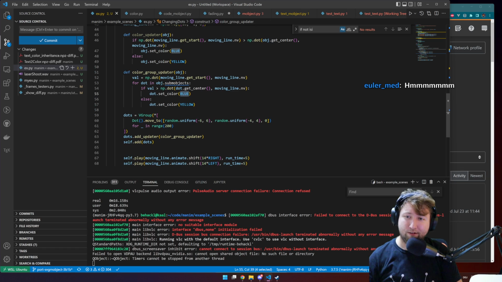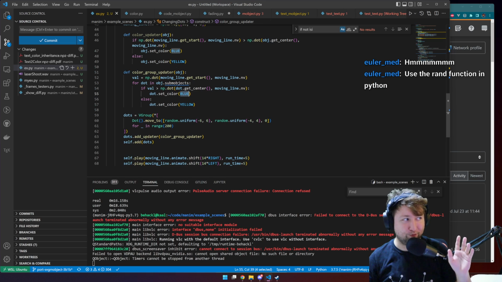Wait. I think a random color would be really bad. Because what it would do is it would flash. The color would change every frame then probably. I kinda wanna see that now.